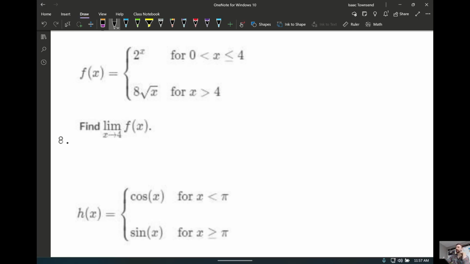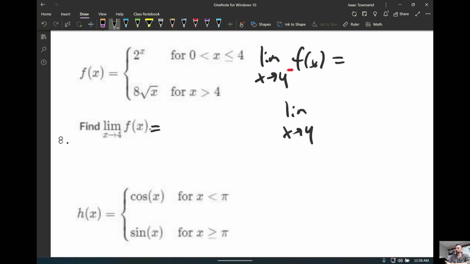This is asking you to do the exact same thing we did on day 1 of limits, but instead of giving you a graph to look at, it's giving you a piecewise function to look at. So we're trying to extract the same information. If I would like to know the limit as x approaches 4 of this, mentally, and for this question I want you to write it down, you need to think about what it approaches from the left and what it approaches from the right, and if those are the same, that's the answer to the question. If those are different, the answer is does not exist.